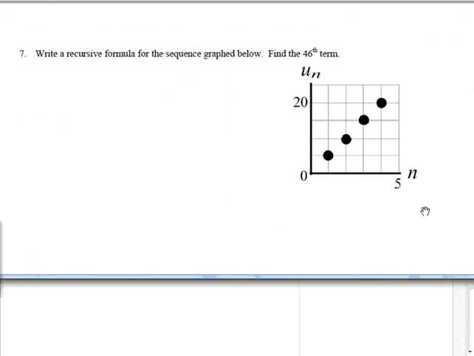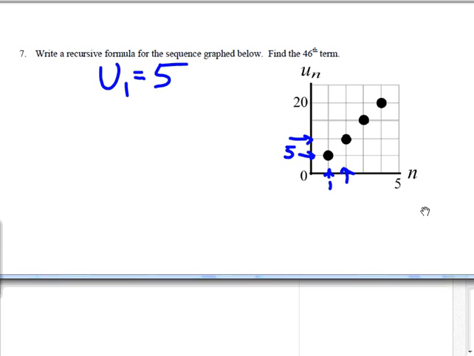Now, when it gets into the harder stuff, what gets hard about it is they give it to you in a graph. Well, what's the first term? Do you get that this spot right here is my first term? And do you get that it's a 1 down here and it's a 5 here? Just look at the numbering on the scales. So what they're really telling you is U sub 1 is equal to 5. And then U sub 2 would be this one, which would be, if you're counting by 5, not too hard to get there.